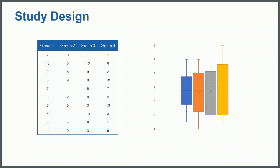That's the result. So first off, you just did 4 examples. You have the results of 4 different examples in the time that it took to do one example, right? And so already you can discuss these 4 examples, the difference between them on the board. If we take the blue example on the far left and the yellow example on the far right, they look pretty different, right? The group 4 box plot, the yellow one on the right, has a much larger range. The interquartile range as well is larger, right?